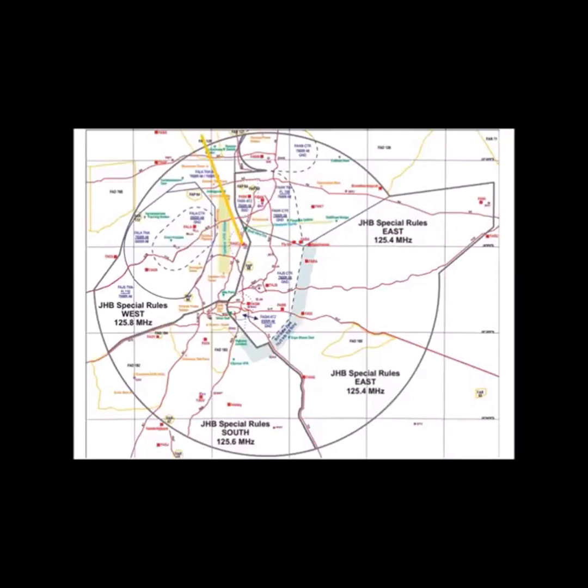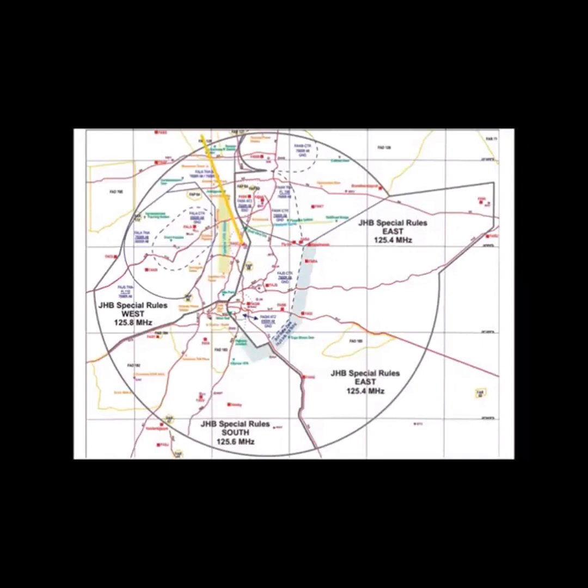So why is it called the special rules area would be your first question. Because there are special rules that have been developed to facilitate aircraft operating within the parameters and boundaries of such an airspace. If you're looking on your chart or webinar in front of you, I'm just going to draw part of it just to illustrate what I'm referring to. It's this line that's going around over here, and then meets back at this point. So everything that's operating within that area is operating in accordance with the Johannesburg special rules.